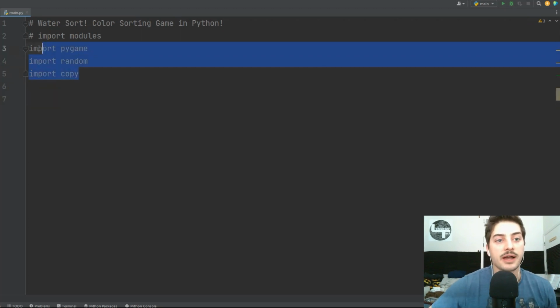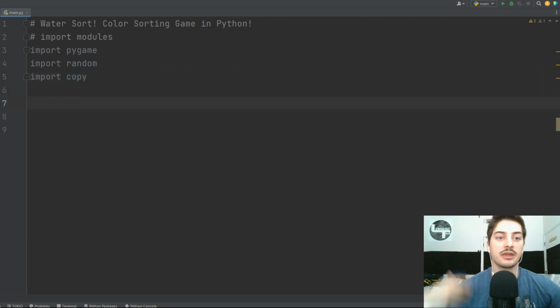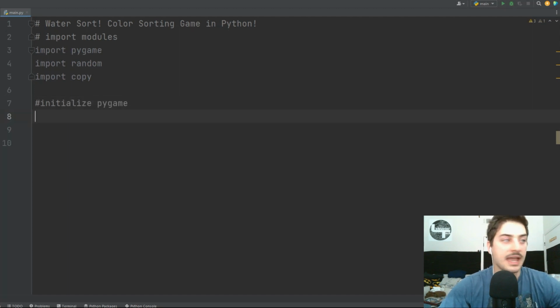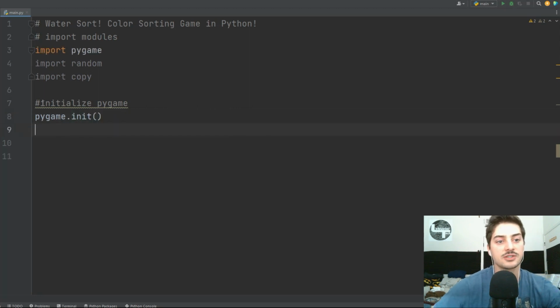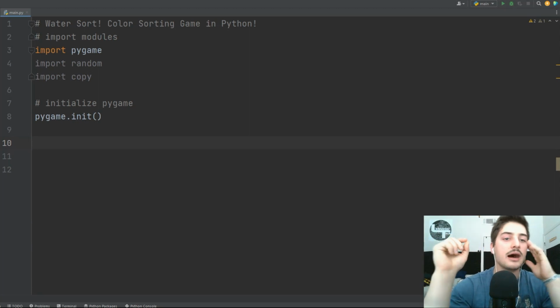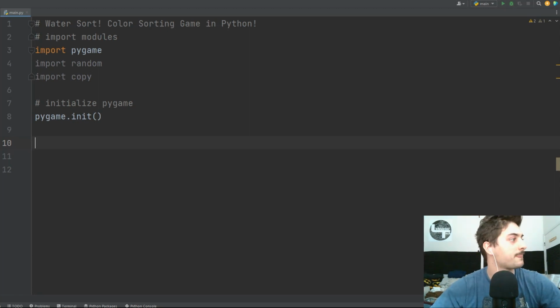And these are just the three modules that you'll need. You can see they're gray in my project right now just because I'm not calling them yet. But as soon as we use them in the build, they'll go to whatever your color standard is that says they're in use. All right, so next thing we're going to do is initialize PyGame, and we are going to do that with pygame.init. That allows you to call any of the functions within the PyGame module without having to say anything additional. It just makes the whole PyGame package available to you.